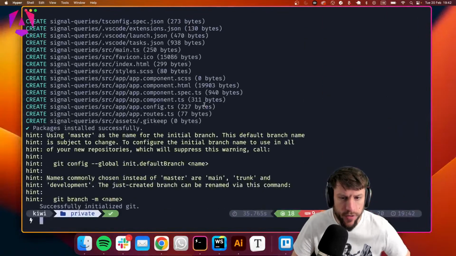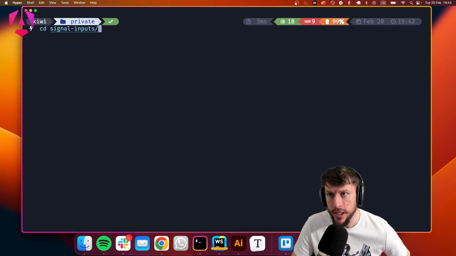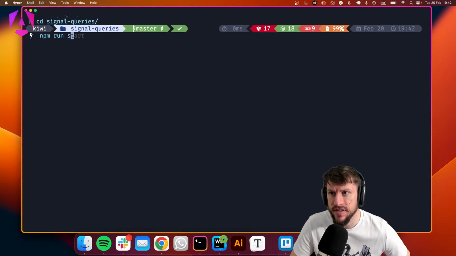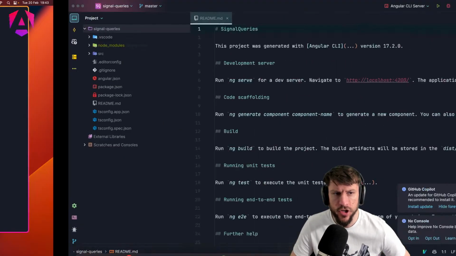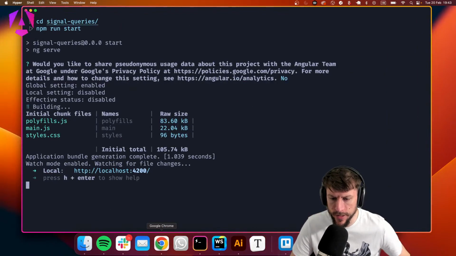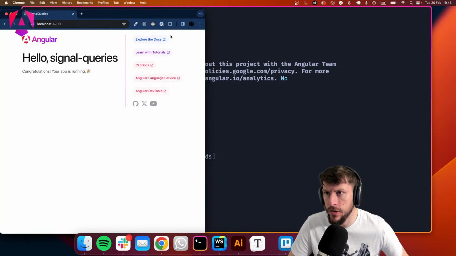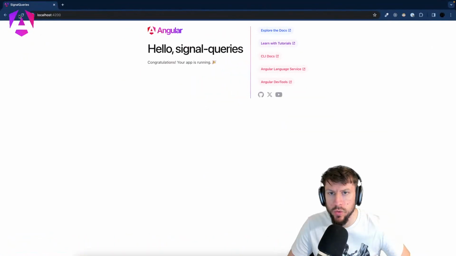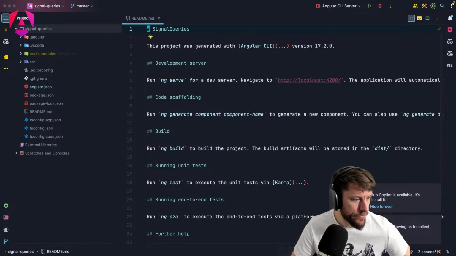So we have generated a brand new project using the Angular CLI. We change it to not signal inputs but signal queries and run start, right? And here we go. Then we probably need a browser window. So localhost, and we are ready. Cool.